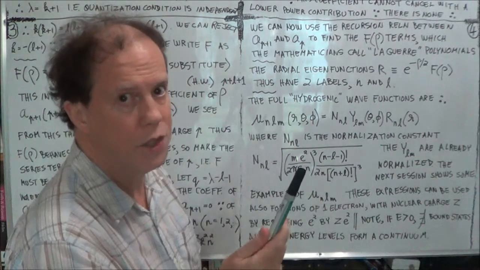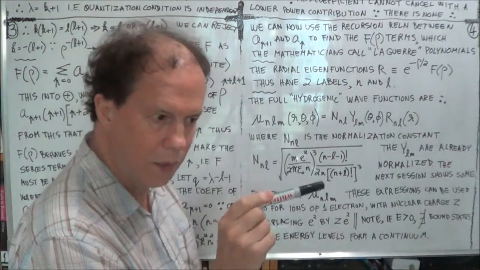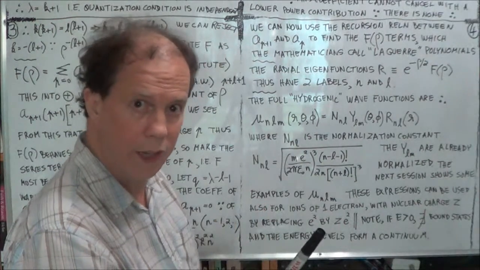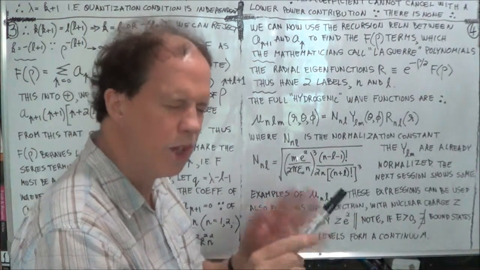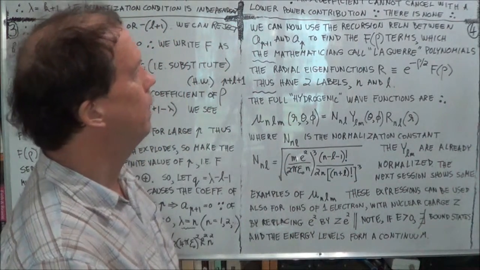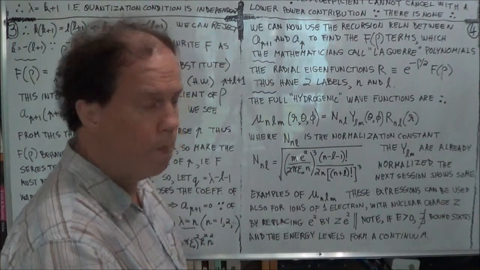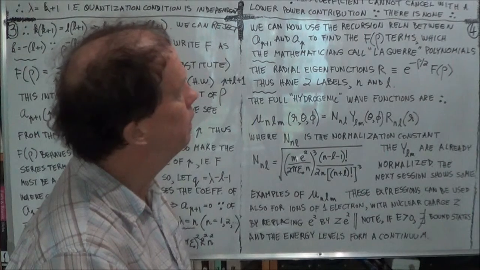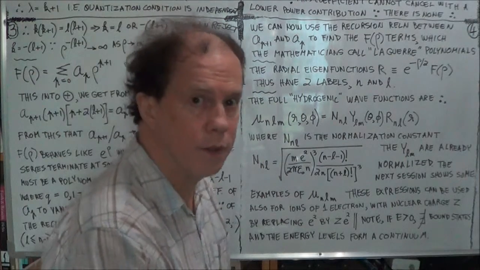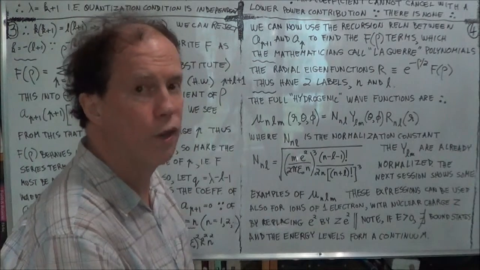We have a recursion relation between A of p plus 1 and its relation to A of p. So we know all the coefficients of A, and therefore we can find F, right? And remember we said before F is a polynomial. So for different p's, little p, we'll get different polynomials.